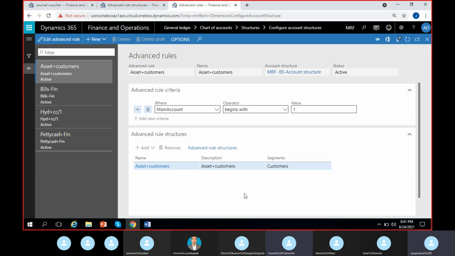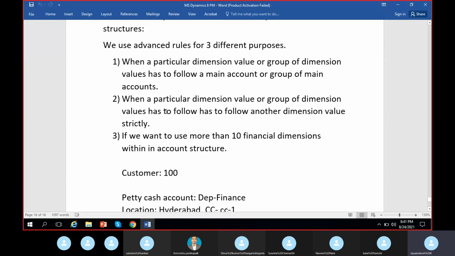Perfect. For all the accounts that start from 1 series to 4 series, this advanced rule will be applicable. Correct. So since I gave criteria here, now this new dimension customers is applicable only for the asset that starts with 1. Okay. So this is the whole concept of advanced rules.